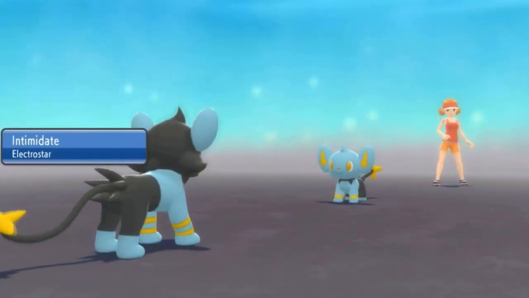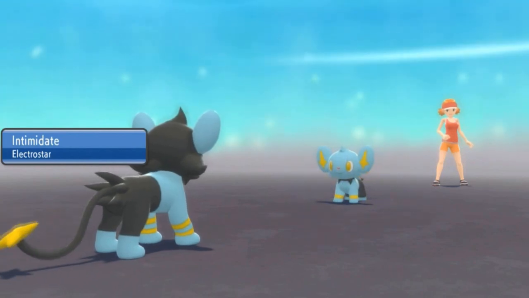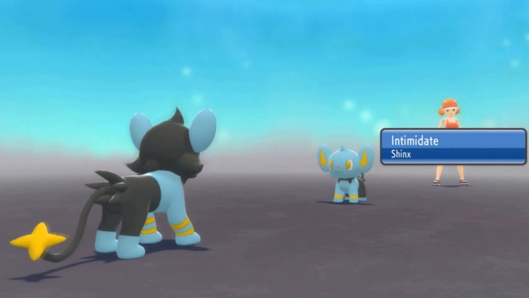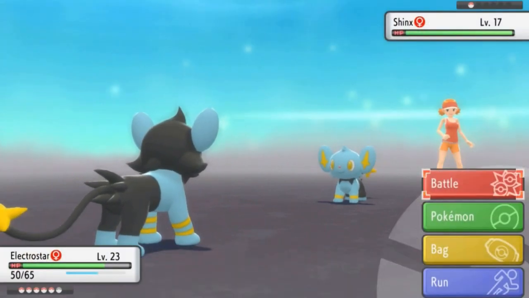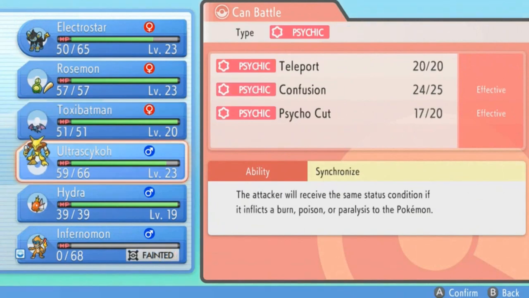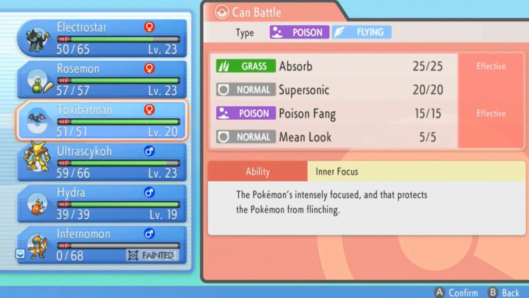So let's go right ahead and continue battling. And well, the Shinx has been defeated. Well, look at that. We're just getting intimidated everywhere. Shoot, might as well intimidate the Pokemon trainer right there. And crap baskets. Completely forgot about my... Oh crap. Okay.